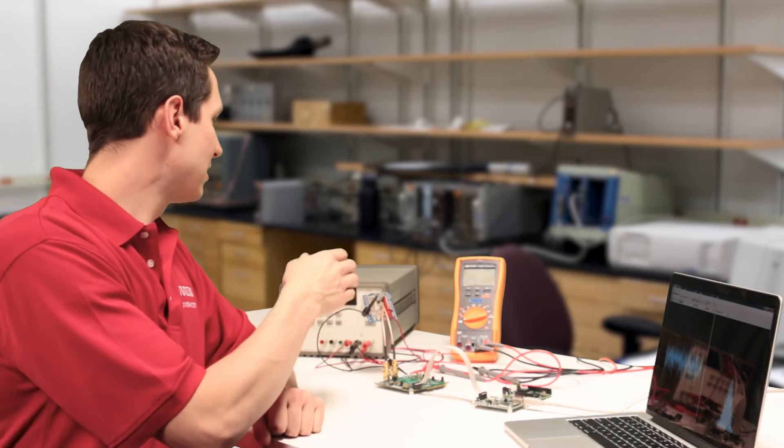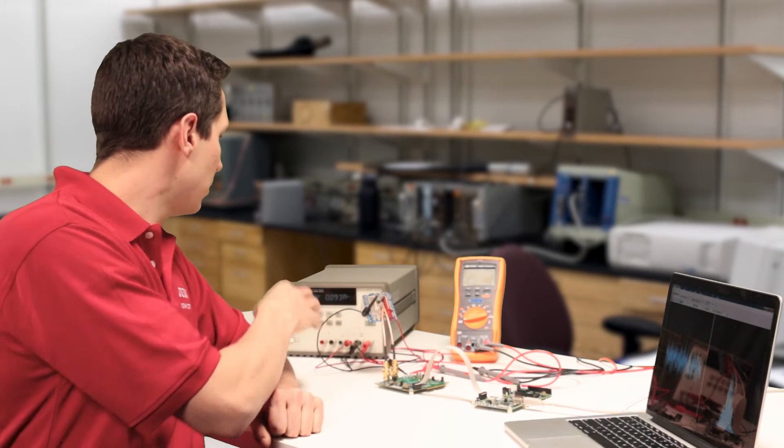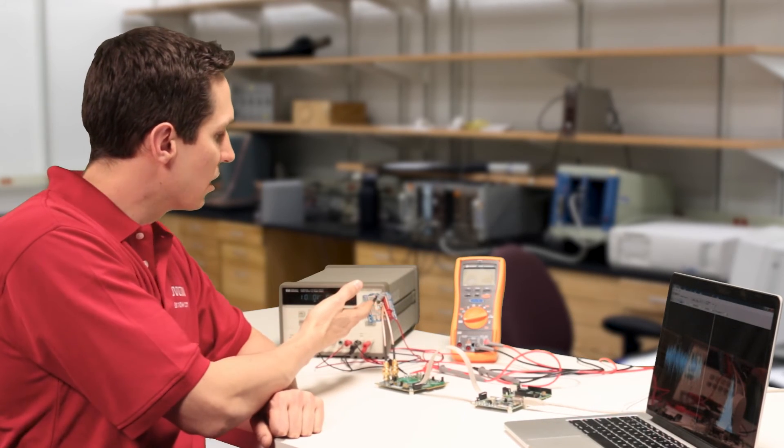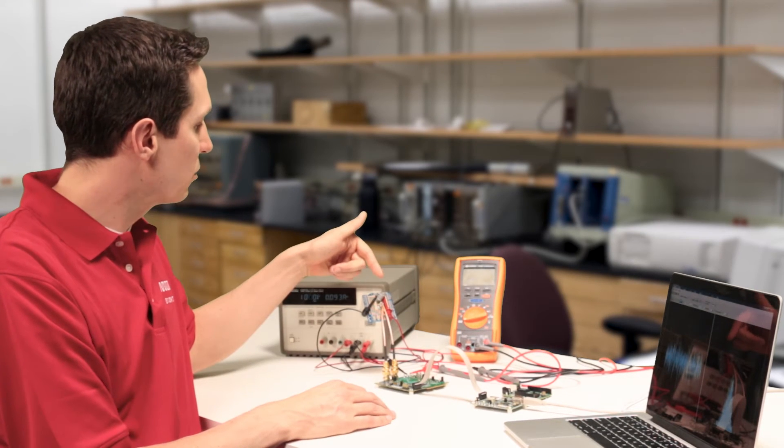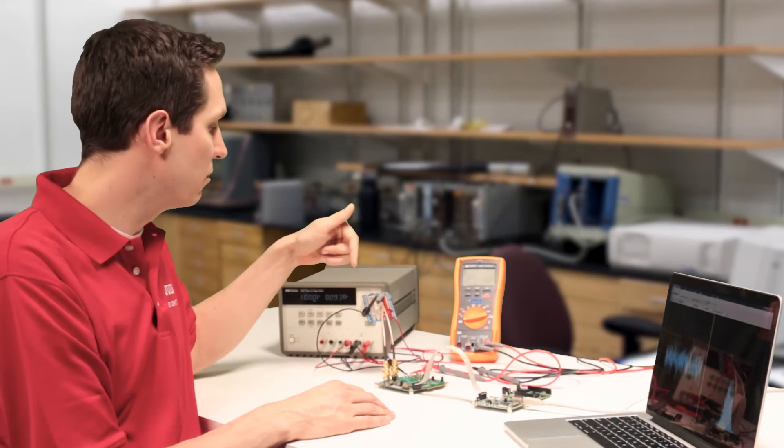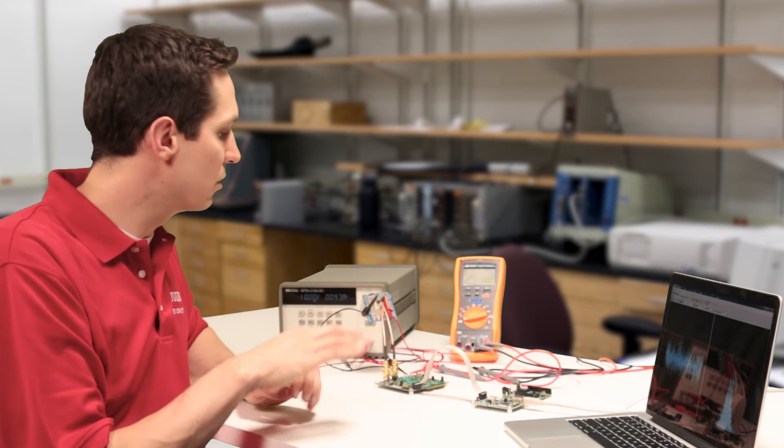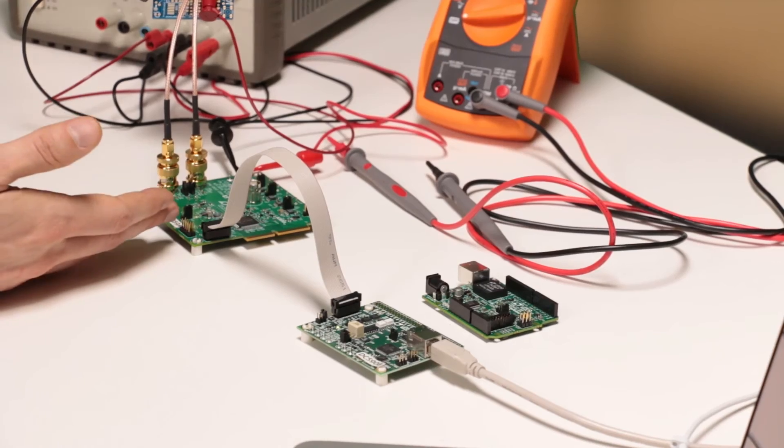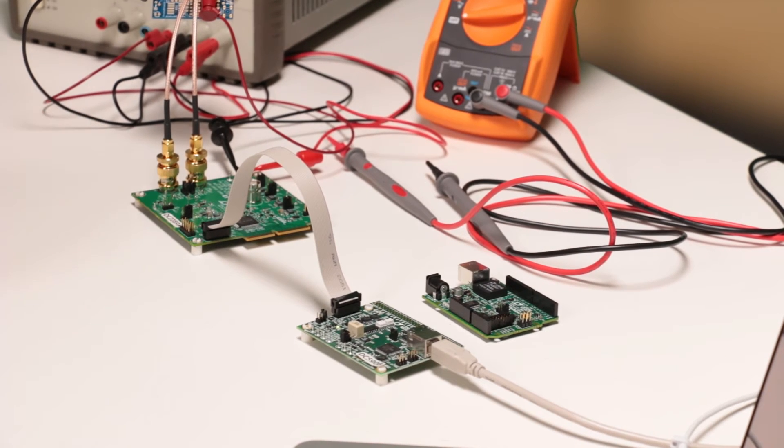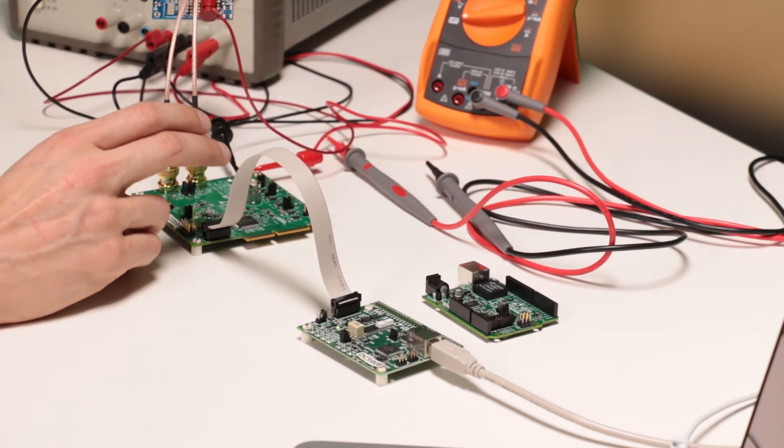All right, so now I have this set up for DC measurements and we have 10 volts coming into this board that our friend Vong at Arrow created for us. It actually splits it from 10 volts down to 2.5 volts and has a rather large capacitor to try and clean the noise out as much as possible. And then it goes to our LTC 2380 and that is also set up for DC measurements.